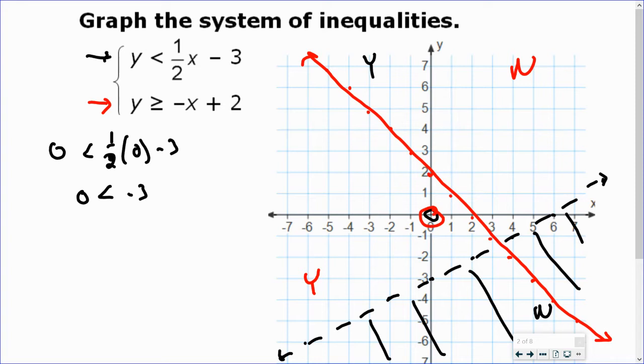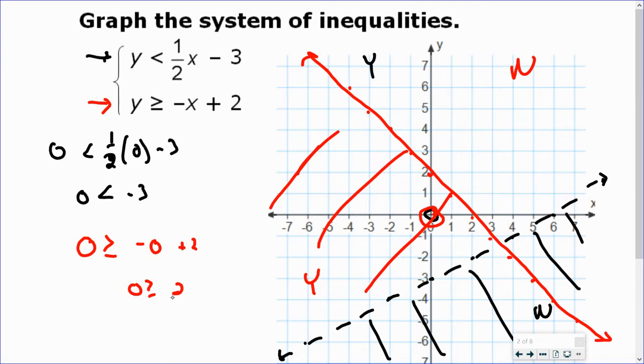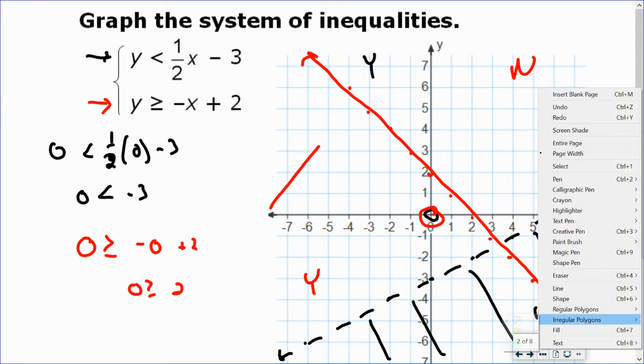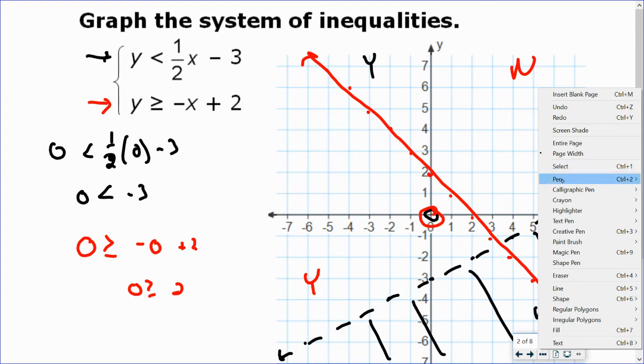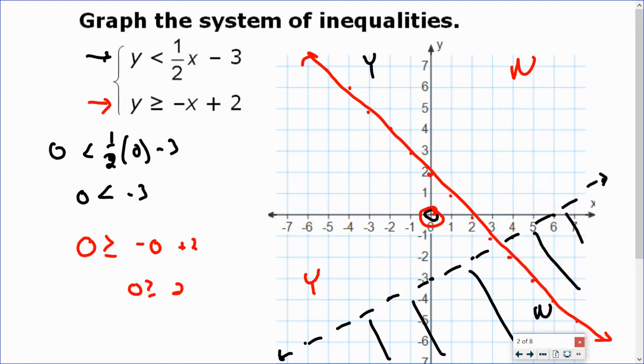Now, when I do this, I'll put the 0, 0 in there. So 0 is greater than or equal to -0 plus 2. So 0 is bigger than or equal to 2. So now I'm going to shade this one. I'm going to, again, control my shading a lot for this. I did it all backwards, so I better start getting rid of those. Let's see how to do that. Undo. There we go. Let's try that again. Okay, so is 0 greater than 2? No, it's not.